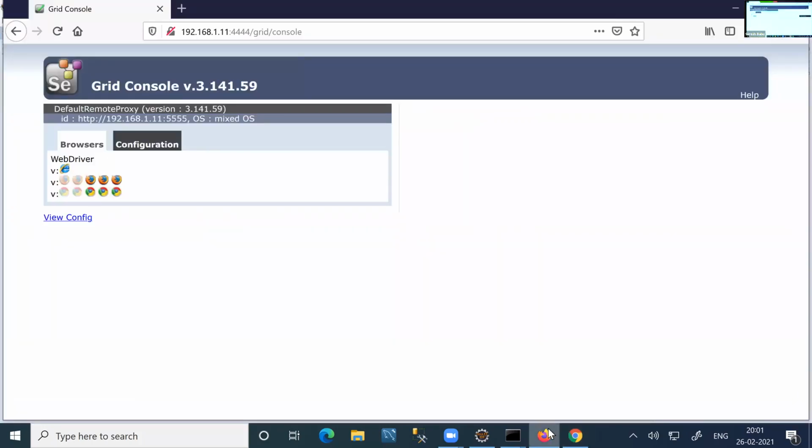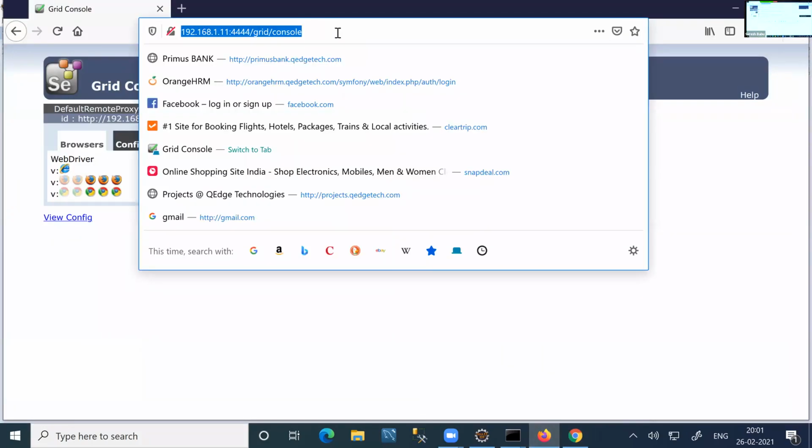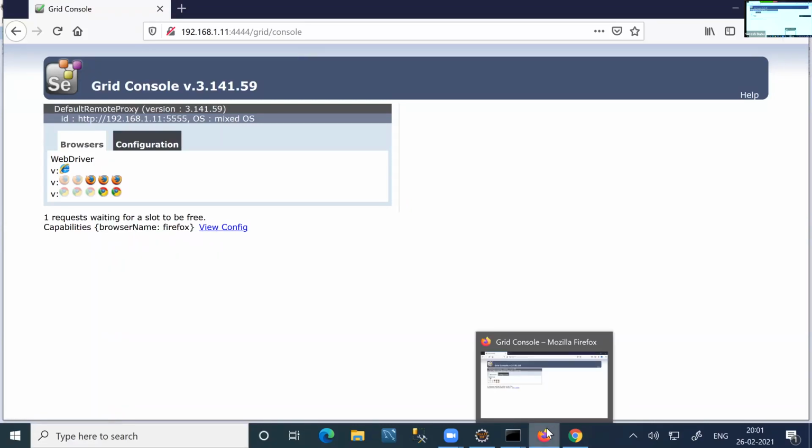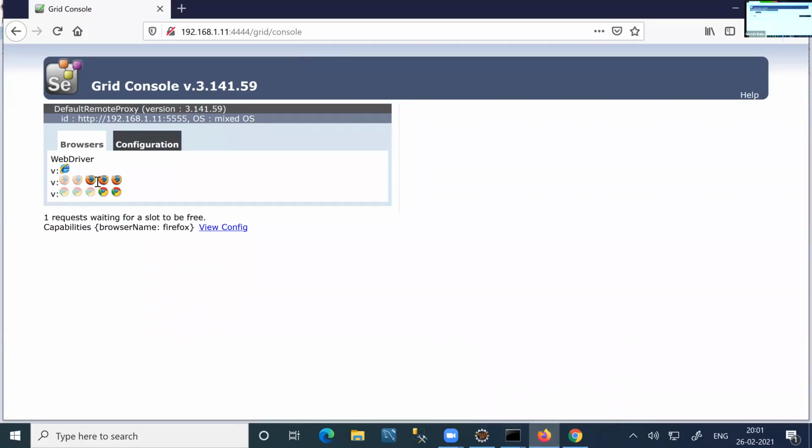It opened on the Chrome browser. Let me refresh it. One request waiting for a slot to be free. Actually, if I execute in a networking environment properly, it will go through. On the one system you are doing it, one request waiting for a slot to be free.